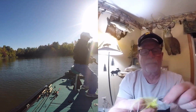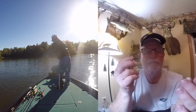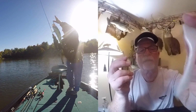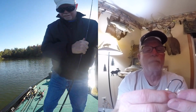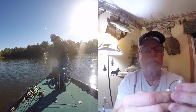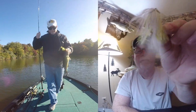And I got one trailer that I've been using on it that works for me. This is the back part of a Strike King Caffeine Shad. I cut it off right there, and I'm going to thread it up. Thread it up on there like that. And there you go.